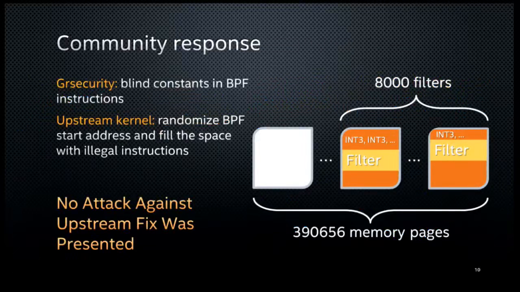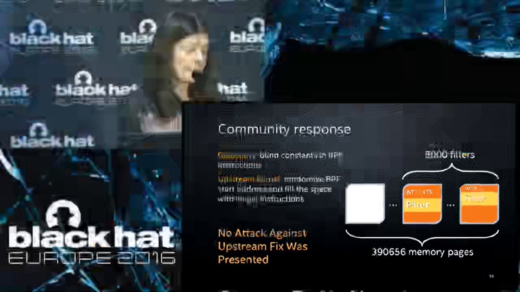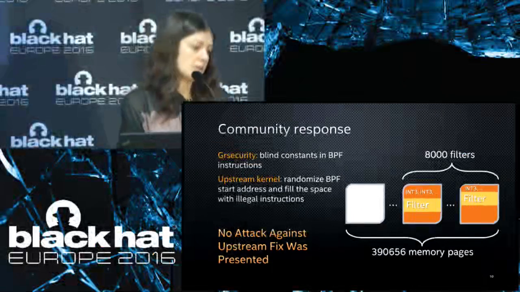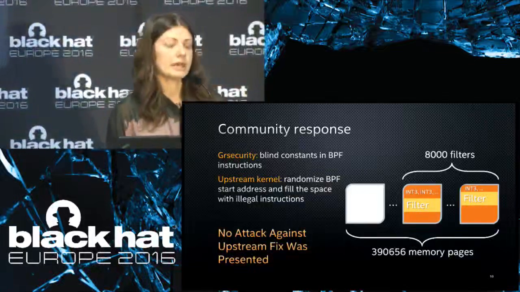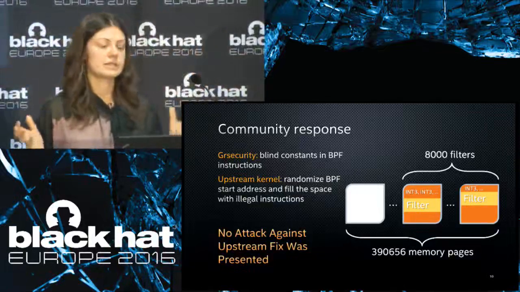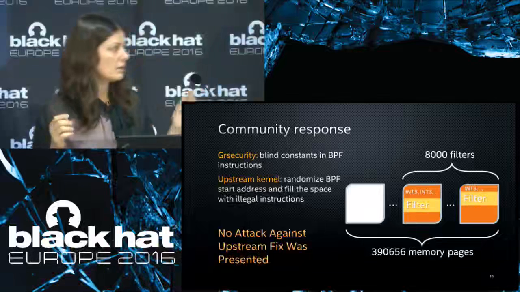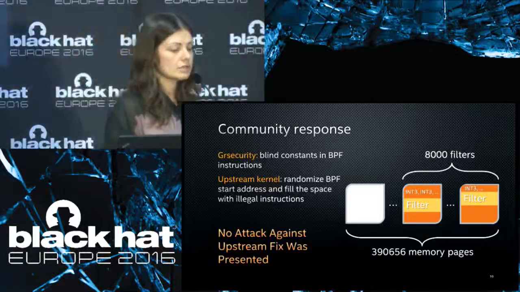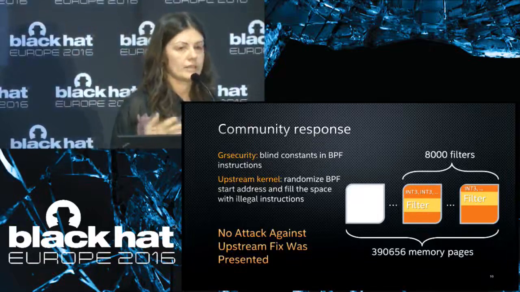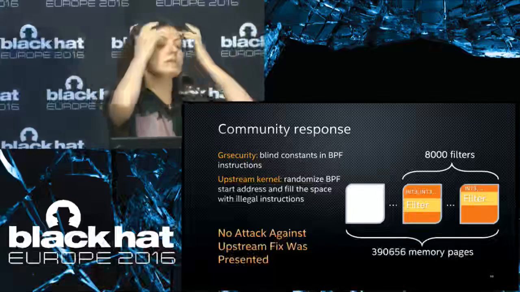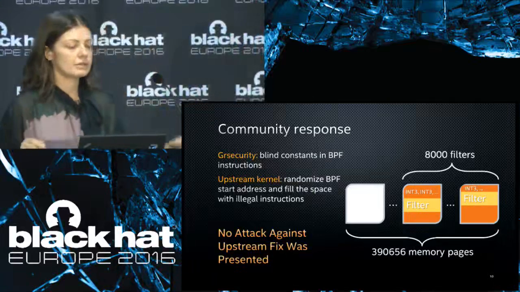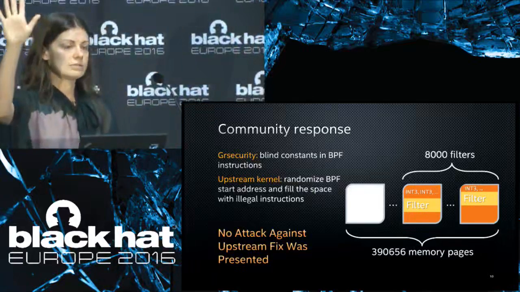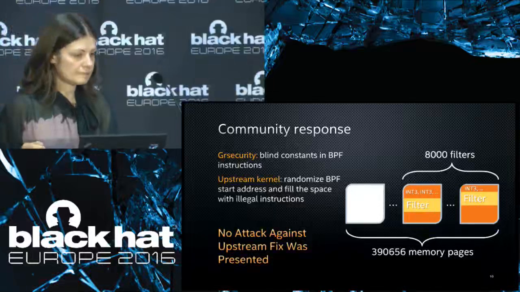And he got really great attack results. So of course, the community had to respond, and there were two different responses. Some of you might know the JIT security, which is a known upstream kernel hardening mechanism. They have many good different protections, but as a result of this attack, they also released their own protection. It said that you can pass this payload instruction as a constant, so let's just blind this constant. Let's XOR it with some random garbage, a generated random number, to make sure you don't have these payload instructions in the clear in your memory, so you can't execute them.